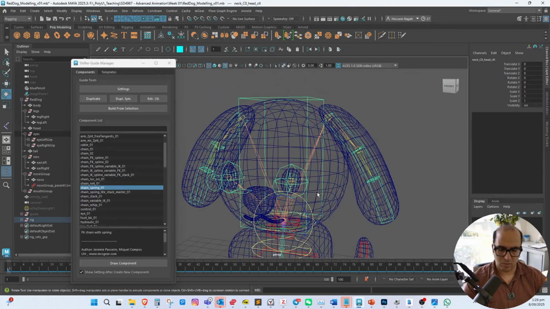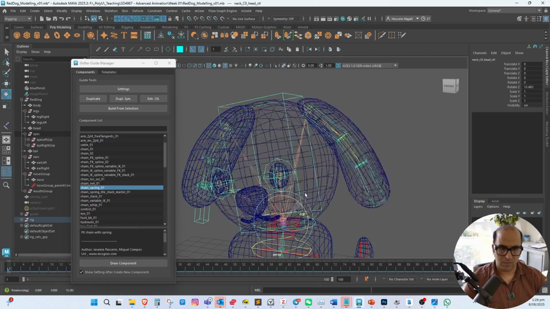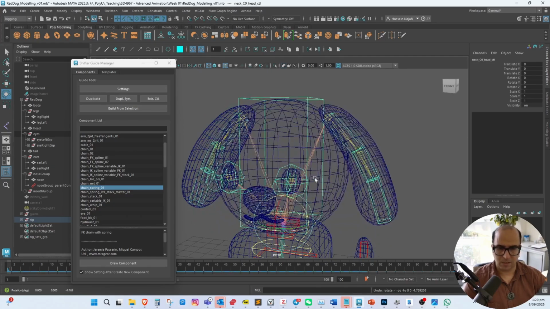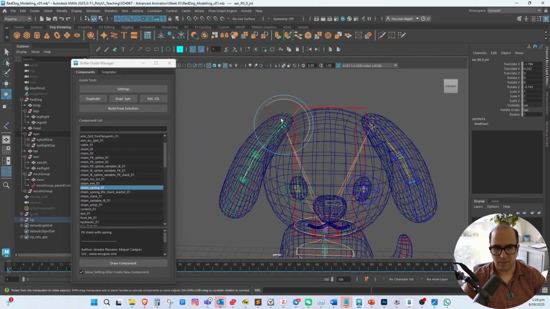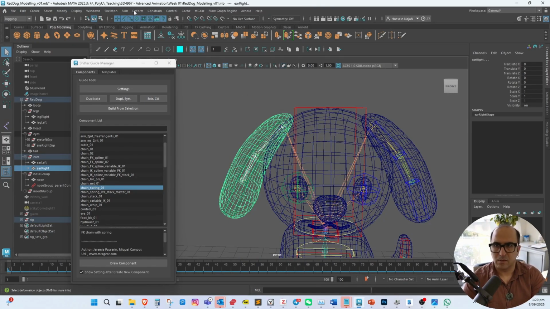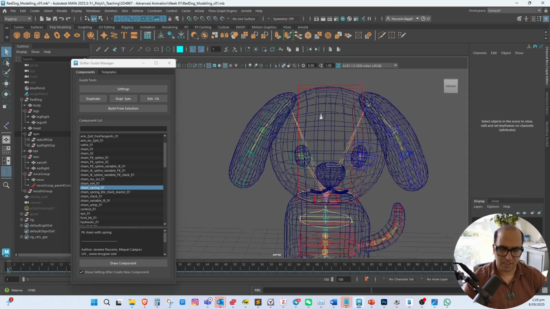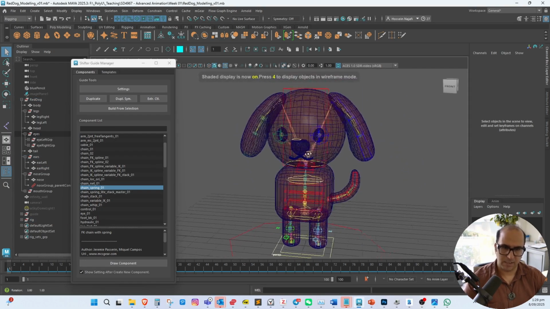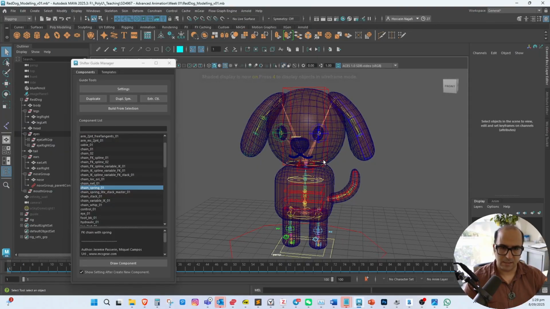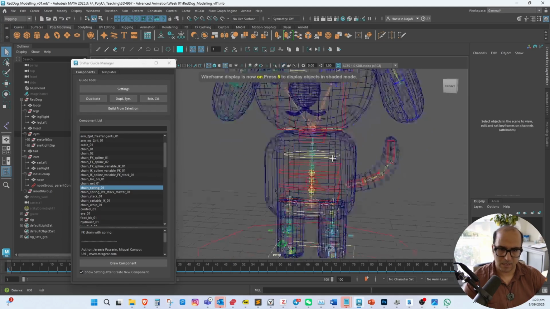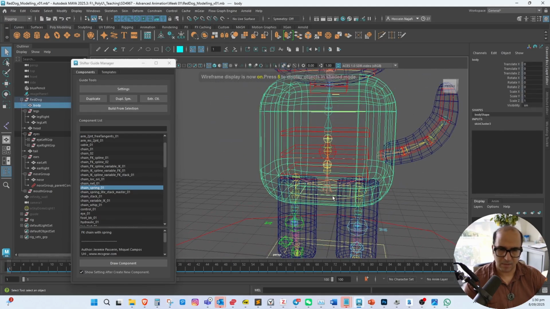So would that move the ears? Yes, very nicely actually. Same for the other ear. It's already set to all of that. So now all the pieces of this body is rigged properly.